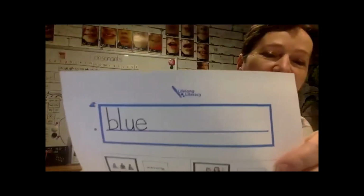So have you got blue there? Everybody write blue at the top in the best handwriting, and then when you're finished, hold it up to the screen. Let me see. Oh gosh, there's some beautiful stuff happening there. And even, wow, Bethany, that is brilliant. So Bethany's done a really good job in that. She doesn't have this, but she has improvised and put it onto a blank piece of paper.